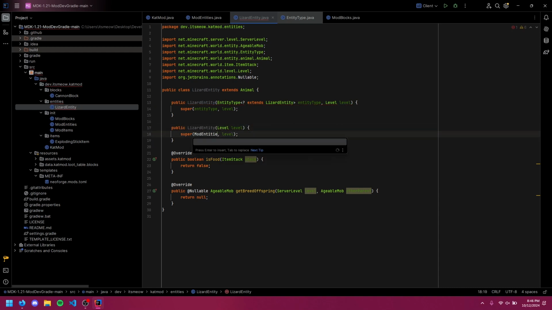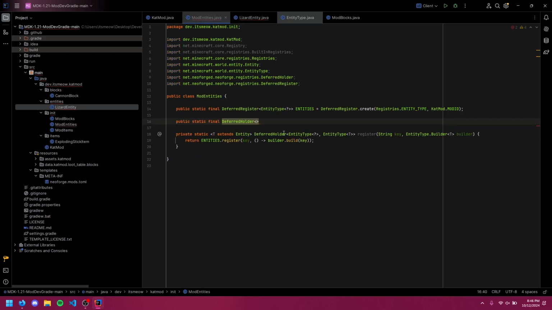So it would be ModEntities.LIZARD.get, which we haven't actually made yet, so it will just error, but that will do that. Lizard. So we need entity type lizard.